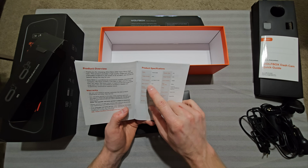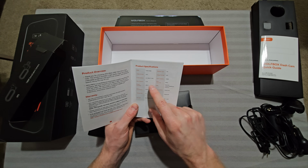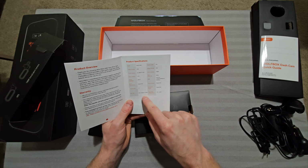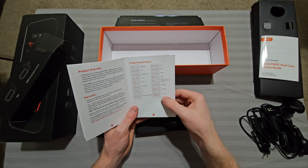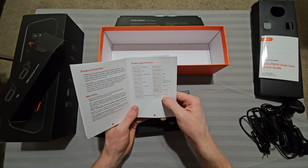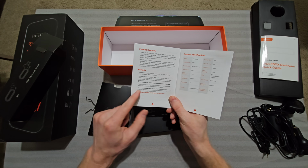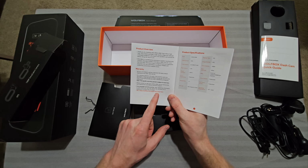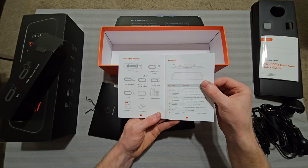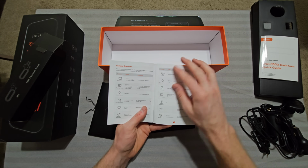Rear cam 2.5K, front cam 4K, extra camera is 1080p. Wi-Fi connections, 1.2-inch display, max SD card 512 gigabytes. Operating temperature, -4 to 158 degrees. That's good for Arizona. Make sure after you get this, you can get a free extended warranty. Just by registering this, you get an additional 6 free months. Here shows all the content that it comes with, all the menu settings.